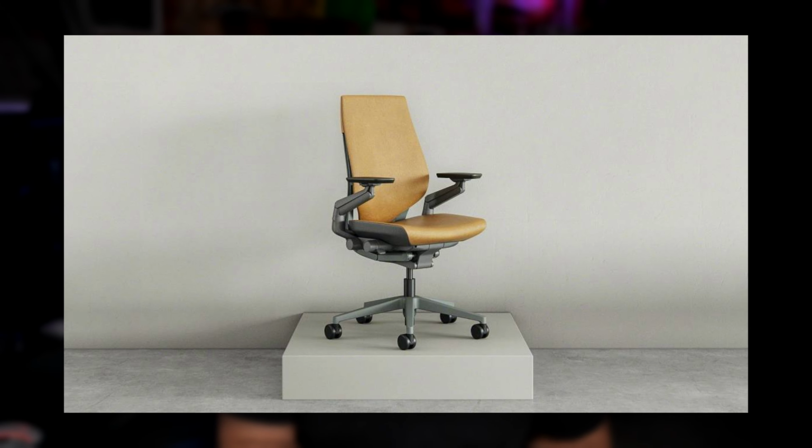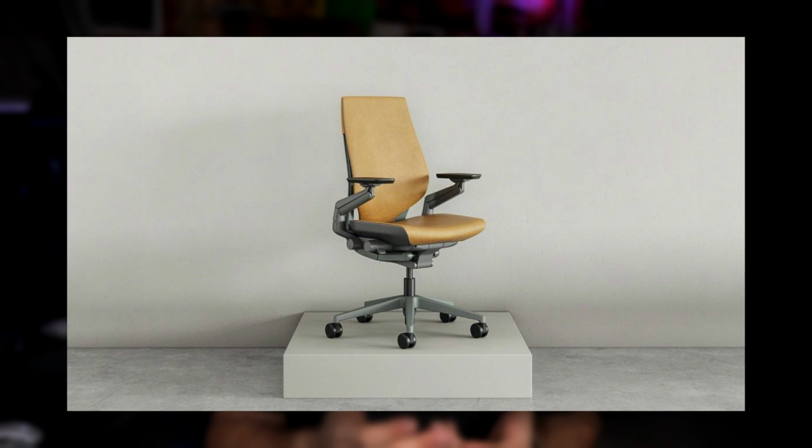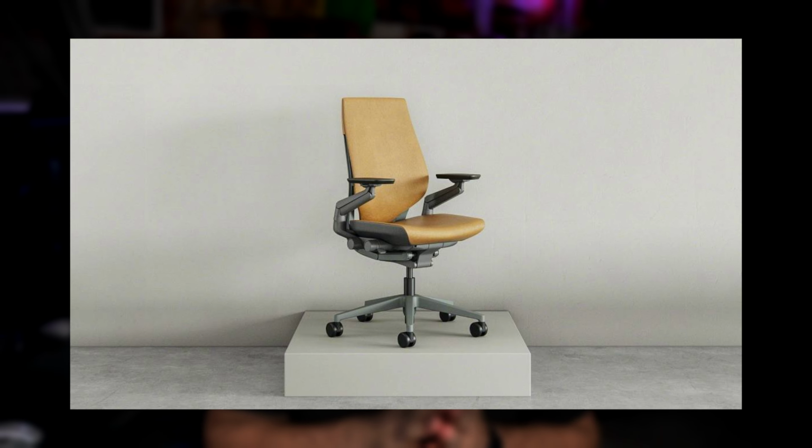And finally, armrests. Now, a lot of people may not think that armrests are very important, but they can make a huge difference on the comfort of your chair, especially if you're working in it over a long period of time. As I mentioned in last week's video, the most comfortable and ergonomic position for your arm is a 90-degree angle. Now, you want to make sure that that 90-degree angle is achieved with your shoulders in a natural resting position. You don't want to be hunched over trying to keep that 90-degree angle, because then you're putting a lot of strain on your neck and your shoulders.